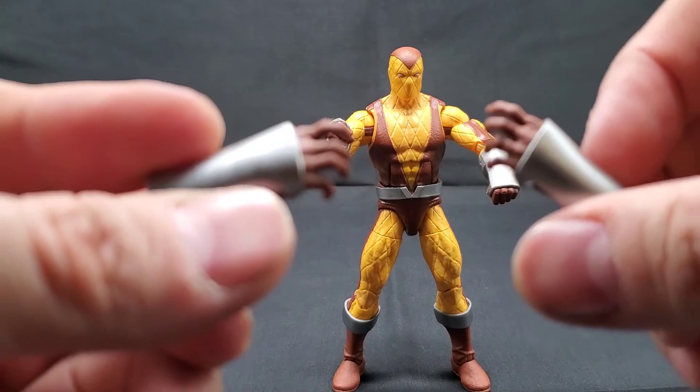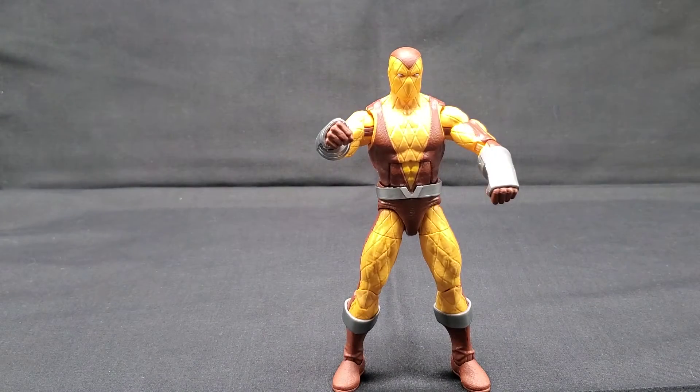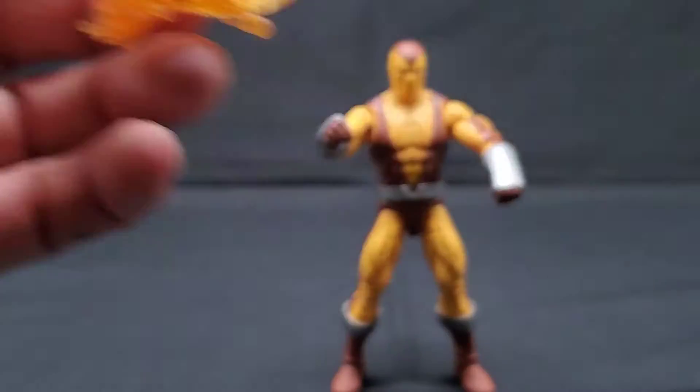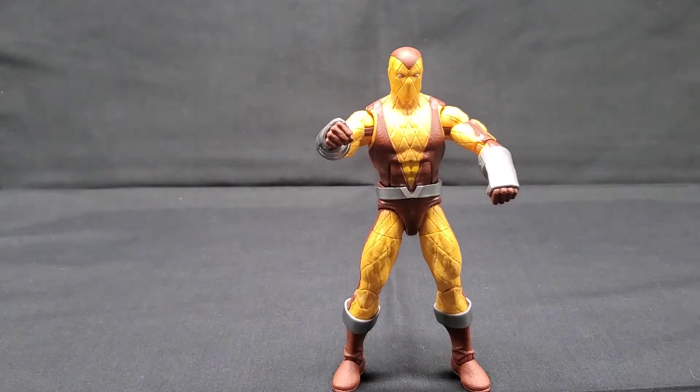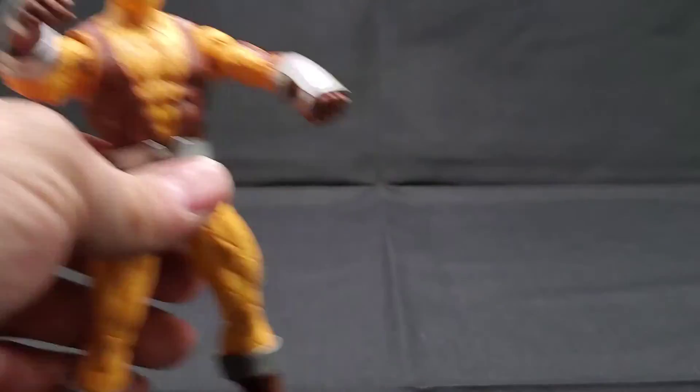Here's the hands. And like I said, these effects — if you collect Marvel Legends for any amount of time you're more than familiar with those effects. I love this figure. Same thing as Hammerhead — I'm really happy they found a way to release it. The Spider-Man retro wave has been really good for new collectors that missed out on certain figures, and for getting new figures like this guy.